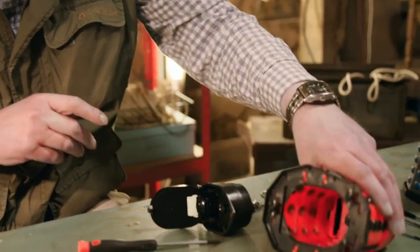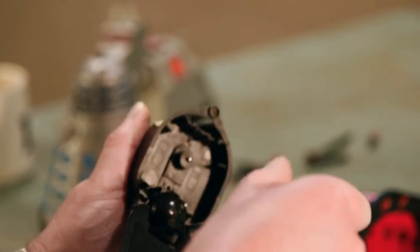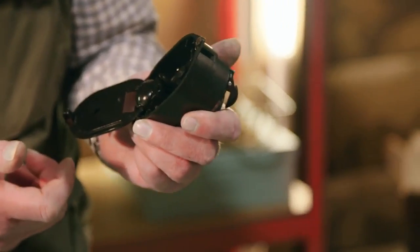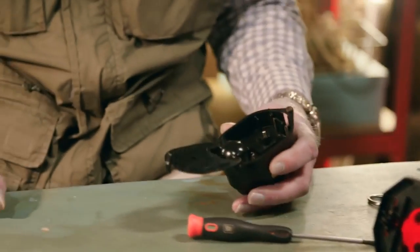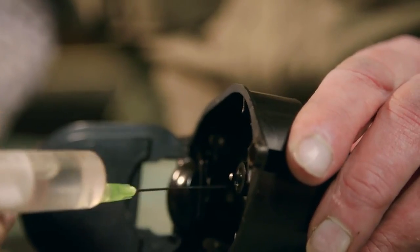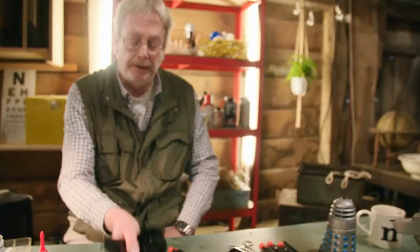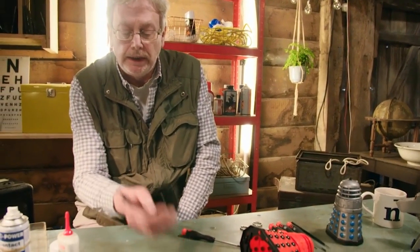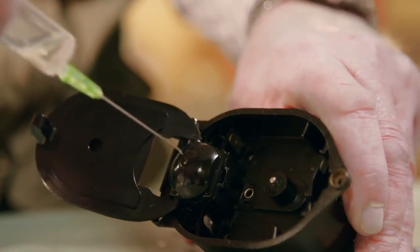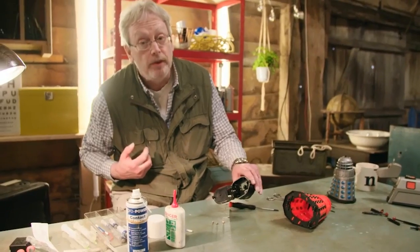It's not a promising sign. These two screws, which hold the two halves of the voice box together, they're absolutely chewed to rags. The heads of the screws have gone. Basically, we've had it. With the red Dalek resisting the force of Neil's not-so-sonic screwdriver, he resorts to drastic measures, injecting his special solution into any opening he can find. We'll give it a good shake. The solvent will now have evaporated, so I've gone to my second syringe and I'm putting some oil on the pivots and keep our fingers crossed and see if it works.